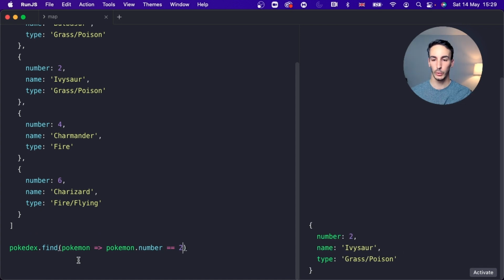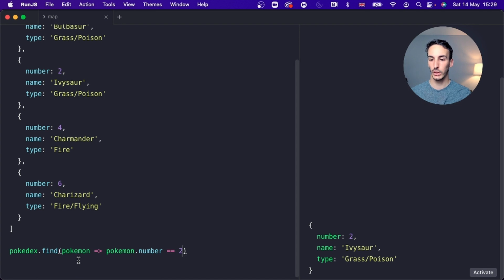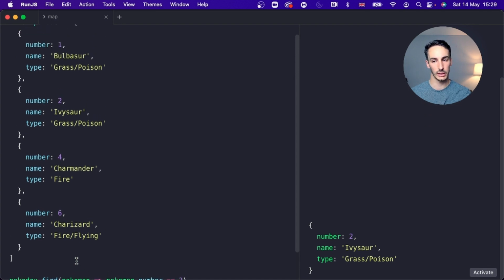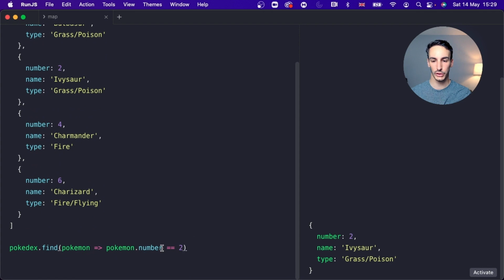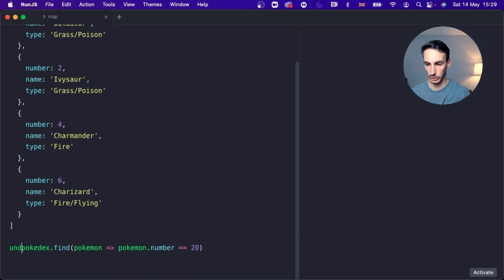Another scenario that we can encounter is the case where we are looking for something that doesn't exist in our list. For example, I could do some criteria like looking for a Pokemon number that doesn't exist on this list, for example 20. If that is the case, the find method is going to return undefined, and here I'm not printing the undefined value, but basically that's the result. So we find something, and if the criteria doesn't match, this is undefined. Actually, I could do something like this, undefined equal, and this is true because what we are returning is undefined.